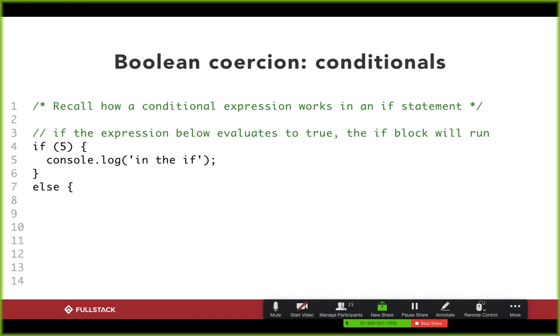Conditionals. Remember we saw this yesterday in our while loop, in our for loop, and a few other crevices too. A conditional, by definition, if you remember yesterday, we had things like, is count less than or equal to 3, right? If I give you that, you're like, well, yeah, that's either true or false. I'm doing a statement. But what makes conditionals very interesting is that what they're doing behind the scenes is actually coercing whatever it is you put in there into a boolean.